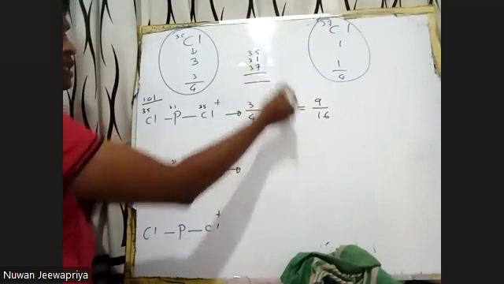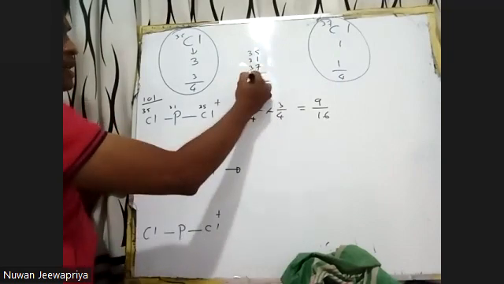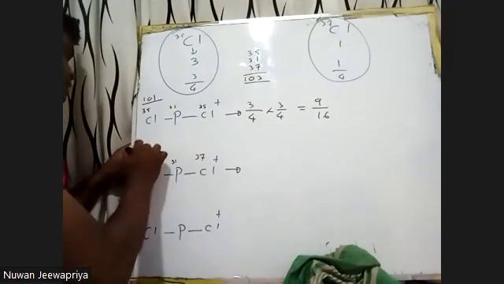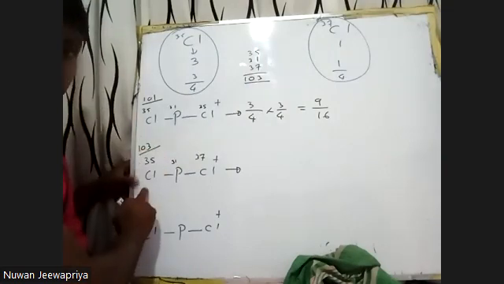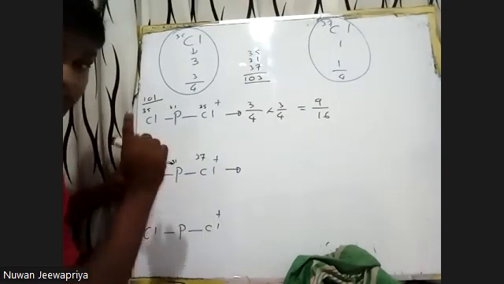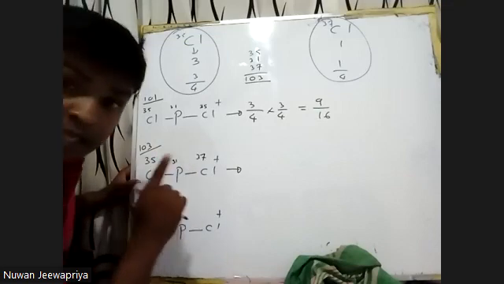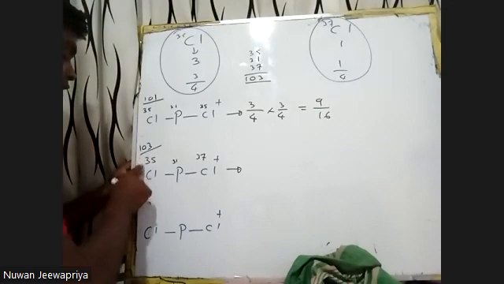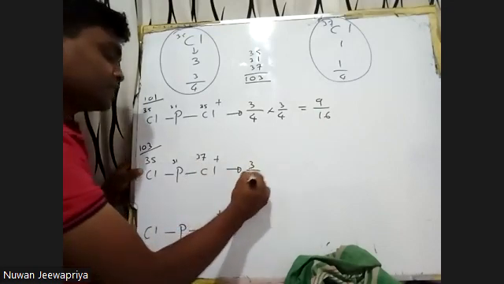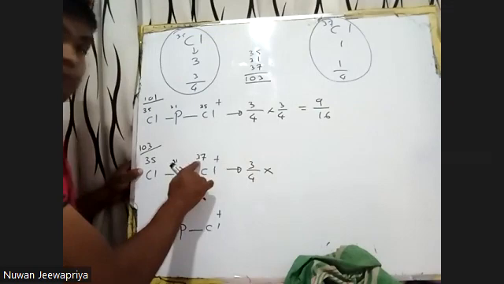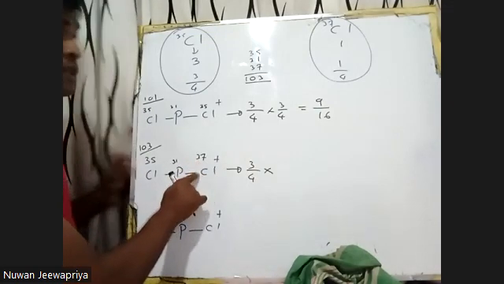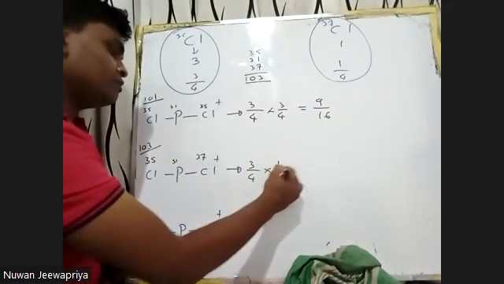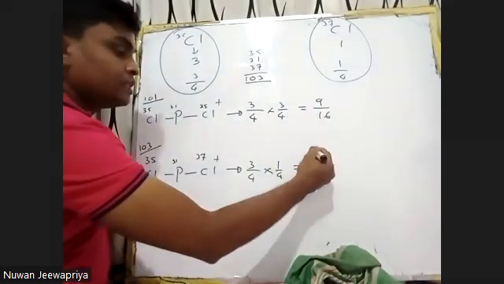So it is 103. The total is 103. So this is the species, or the ion, responsible for the peak given at 103. Okay. Then what is the probability of finding Cl35? That is 3 over 4. What is the probability of finding Cl37? That is, children, 1 over 4. So what the total is?